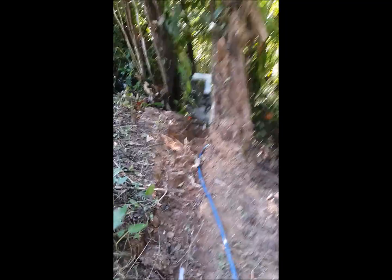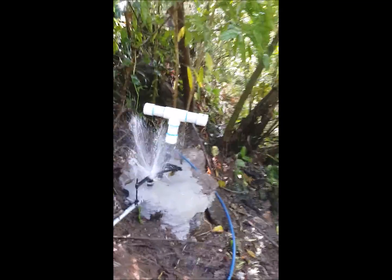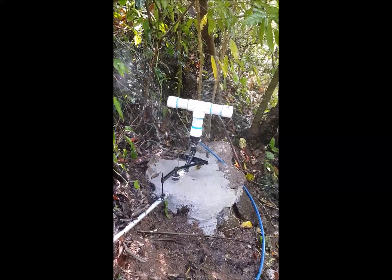Here we're coming to the pump. It's just here on some natural rocks. We cemented it to these rocks to make it harder for someone to steal. If someone wants to steal it, they'd have to bring a hammer and tools with them. Okay, this is the pump working.